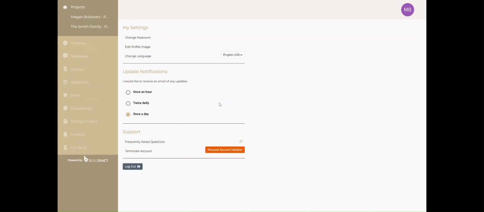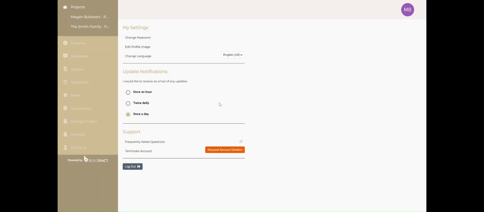These summary emails don't replace important alerts like when you receive a new invoice. Those will still come through separately. Instead, they're more of a recap of what's changed during the day. For example, if your builder uploads a new photo or updates a document, the summary email will include that. If there's nothing new to report on that day, you won't get an email at all. So it's really just a way to keep you in the loop when things do happen without overwhelming your inbox.